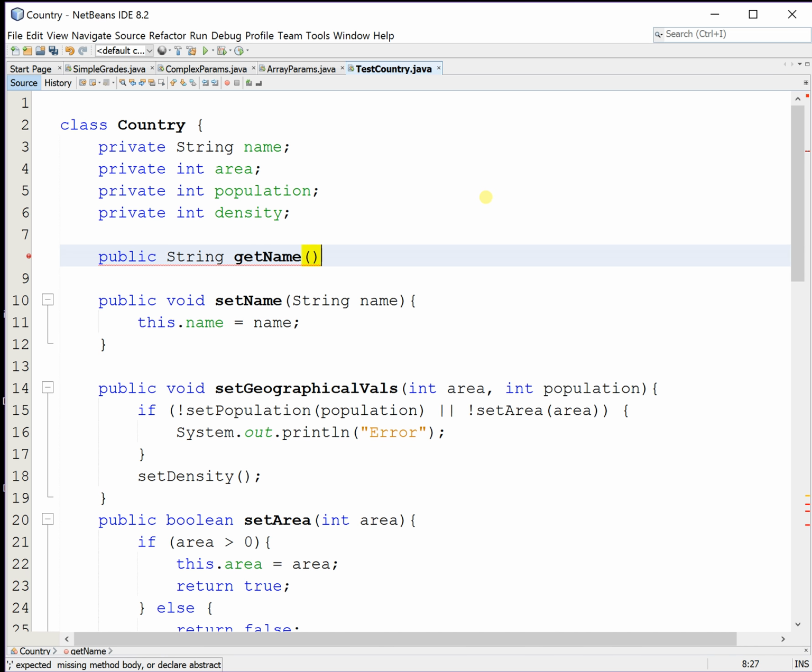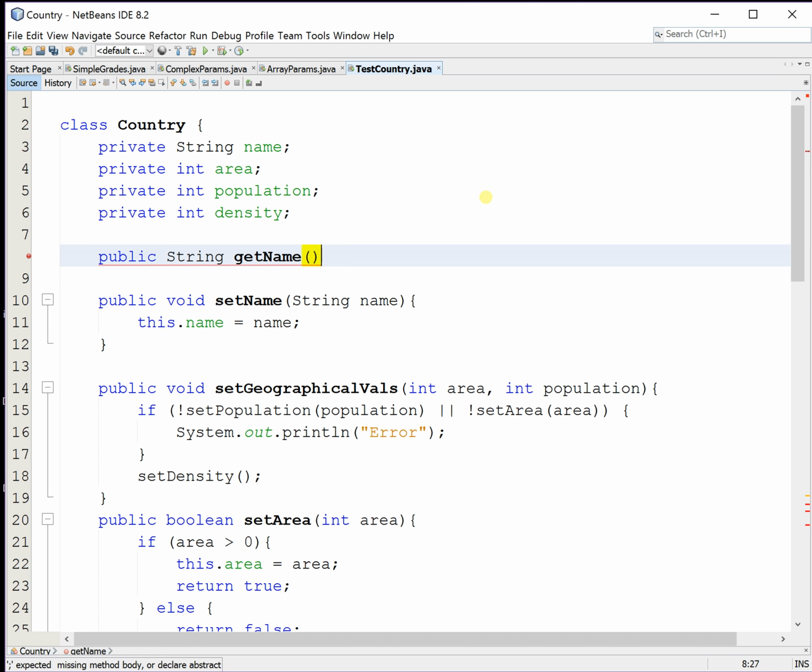The name is private, but this method itself is public. This method is inside the country class, so it can see these values. It can go away and look at the private value of name, and it can return it. So if I go down the bottom here, rather than putting name, I put get name, then my compiler error disappears. And of course I can do the same with area and density, and I should do the same with population as well, but since I'm not actually using that, I won't bother.